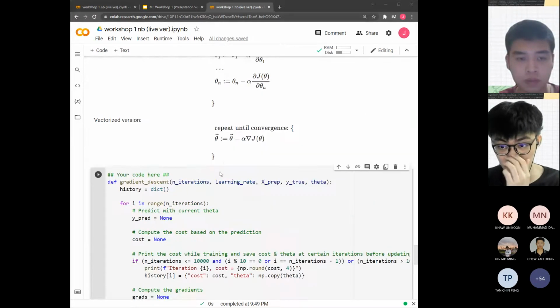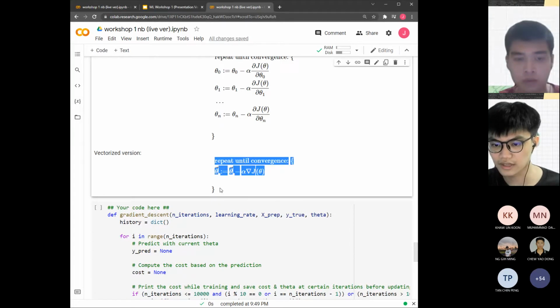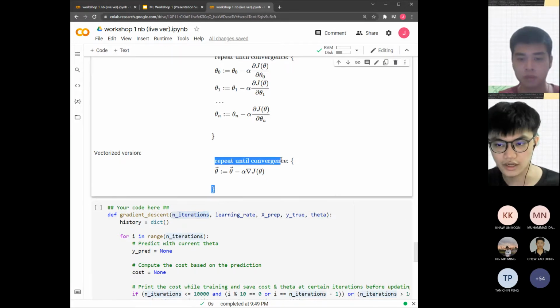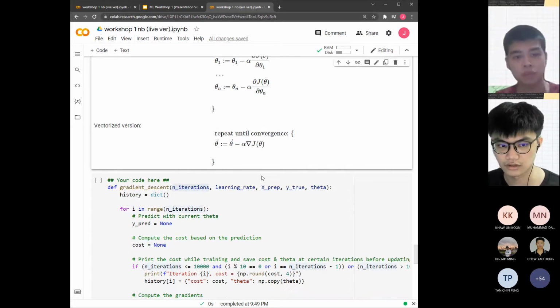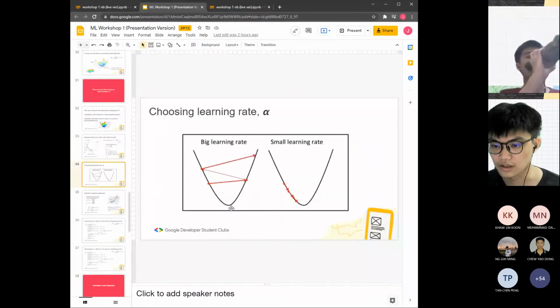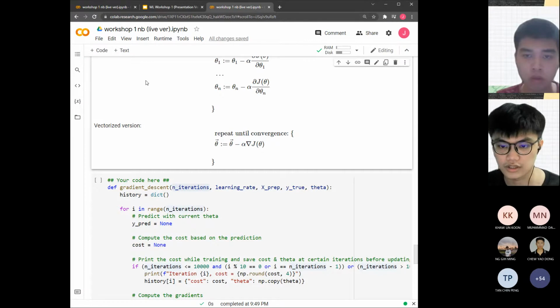All right, so gradient descent, in the formal definition of it, we don't have the number of iterations. The number of iterations depends on us, and we just say repeat until convergence. It means we repeat it until the function converges. It's like we repeat it until the gradient is near to 0. So when we reach this point, our gradient will be near to 0 or 0. Yeah, so that's called converge.